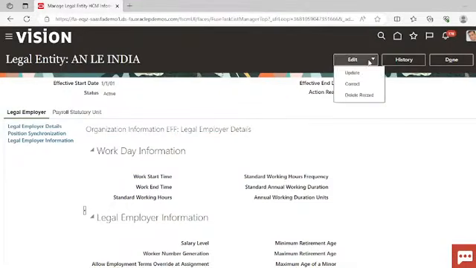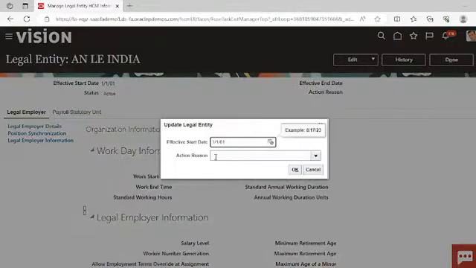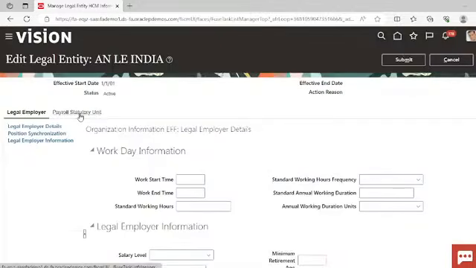Then click on edit. Then click on update. Here it will ask for effective start date. By default it is taking 1st January 2001. Let's click on OK. And then go to the payroll statutory unit tab.